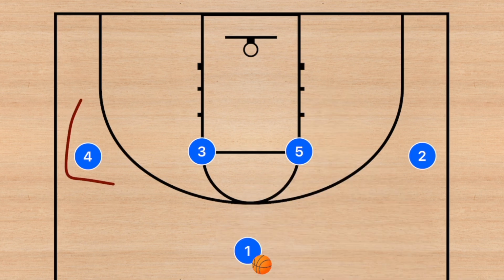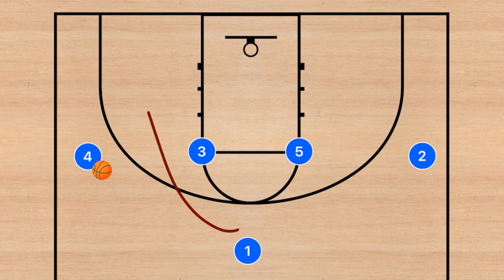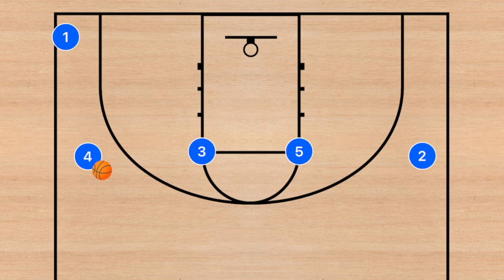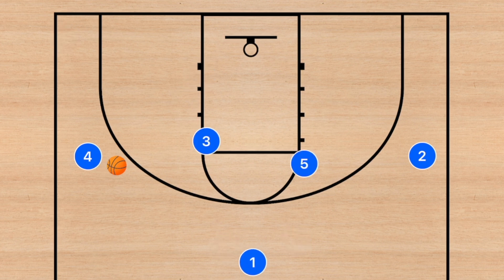We're going to start in a high 1-4, and that's just our starting point. This is not part of the motion. However, the idea of the motion is to be able to make an entry pass either to player 4 or to player 2 just to start. And then we're going to get into the triangle. This is a triangle motion offense, and we're just starting in that high 1-4 just as a starting point. We're then going to have player 3 sink to the post and player 5 pop up. This creates the triangle.